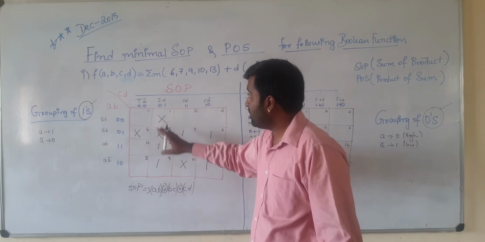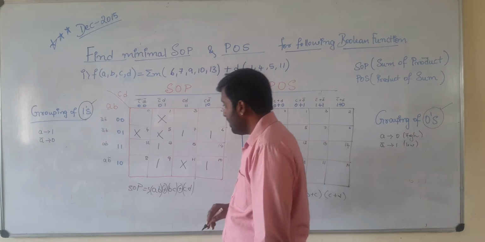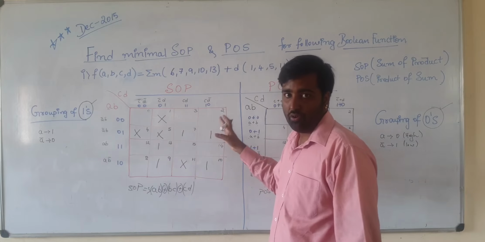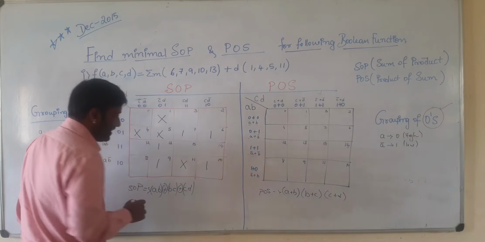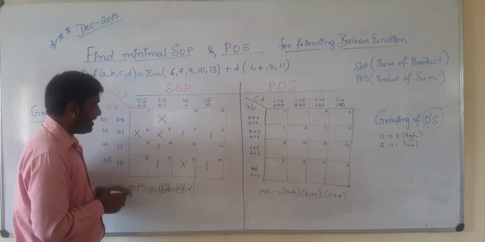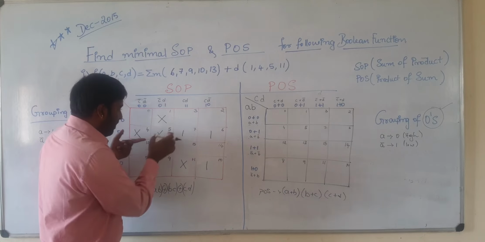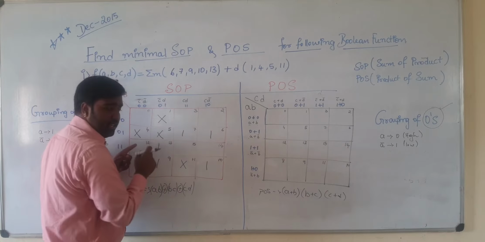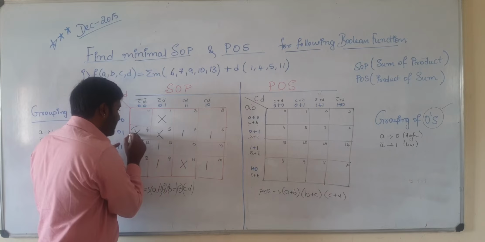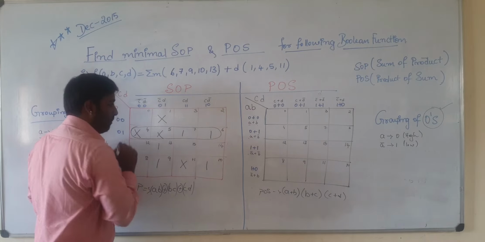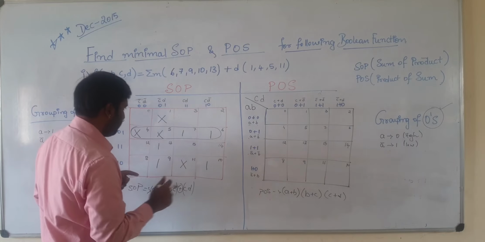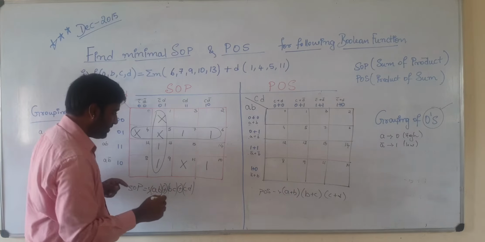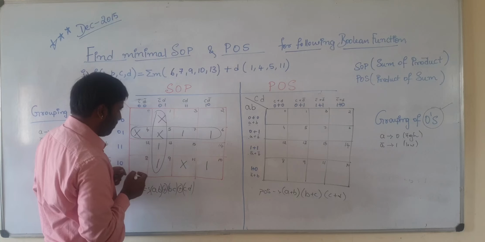What is the mapping that we must do in sum of product? It is always grouping of ones here. So what is my basic constraint when it comes to mapping? Is there any octets here? Can I see any octets? No, I could not see any octets here. So is there any quads here? See, here I have 2 ones. Besides 2 ones, I have 2 don't care conditions. See, considering this particular don't care as one, can I make this whole row as one particular quad? Yes. Okay. This whole column, can I make it as one quad? Yes. So, is there any other quad which you could consider here?